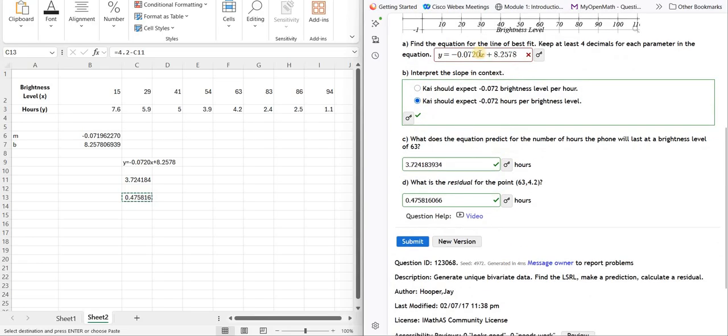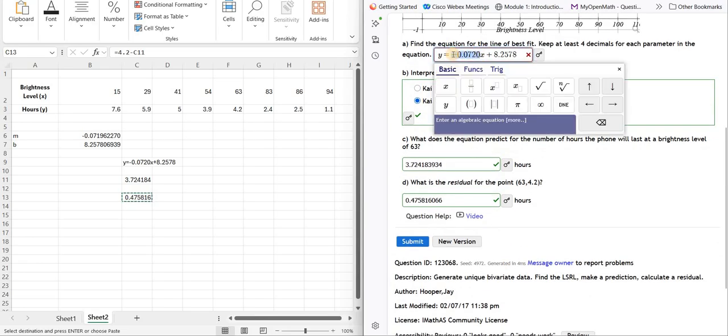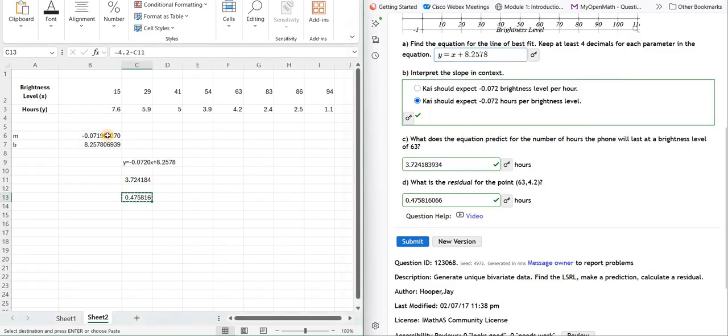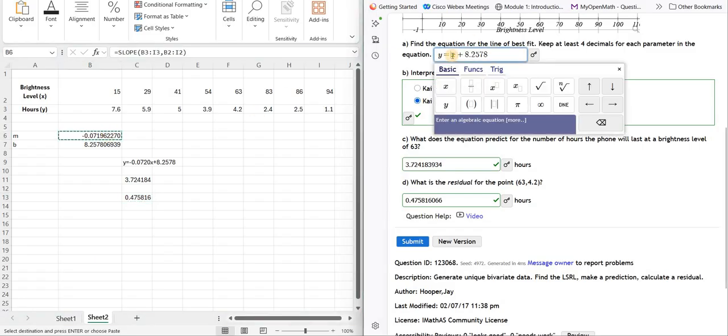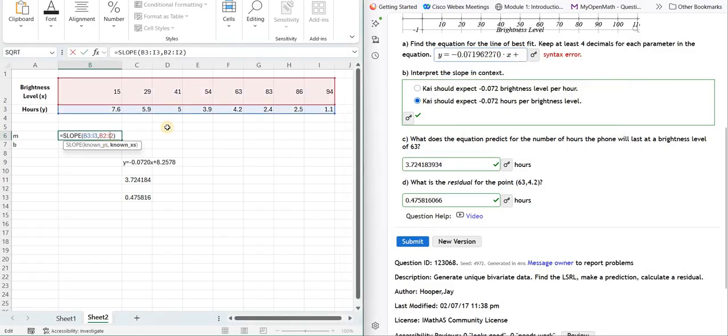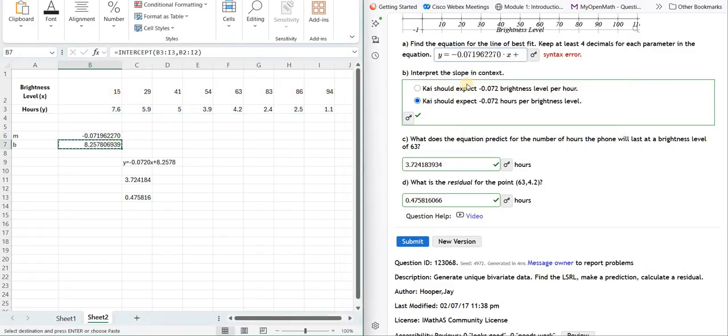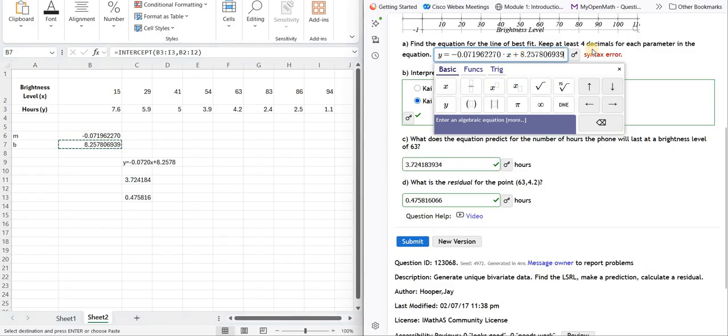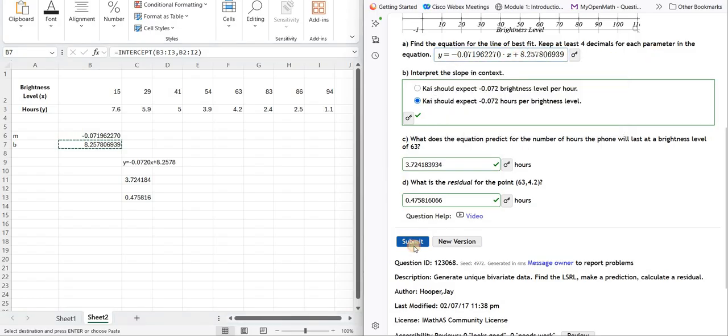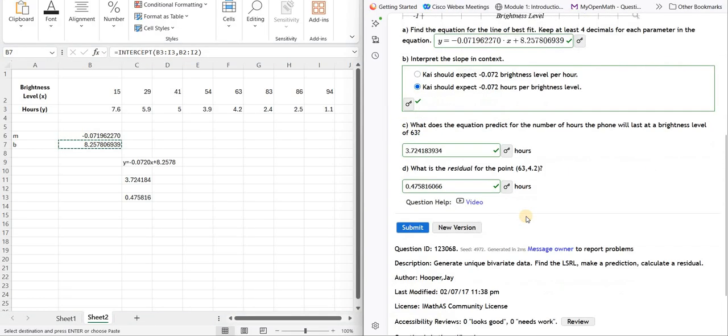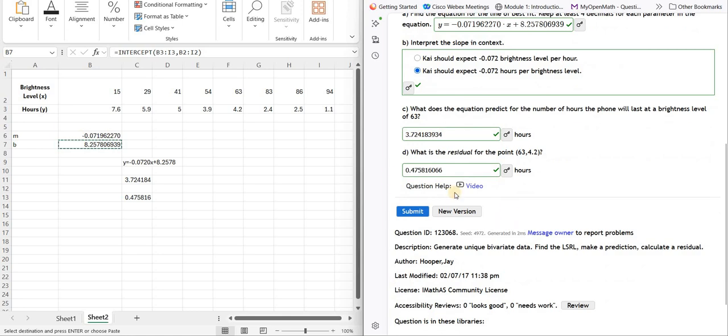And it says here the equation is wrong, so I'm just going to avoid rounding altogether. So I'm just going to type that and paste it there, and I'm going to say times, and then I will remove the intercept, copy it, and then add the intercept here, and then submit one more time. It takes it unrounded, so you shouldn't round anything. I hope this helps.